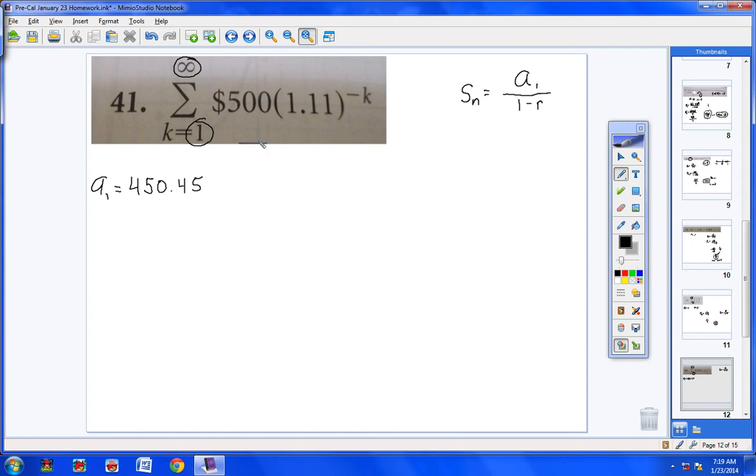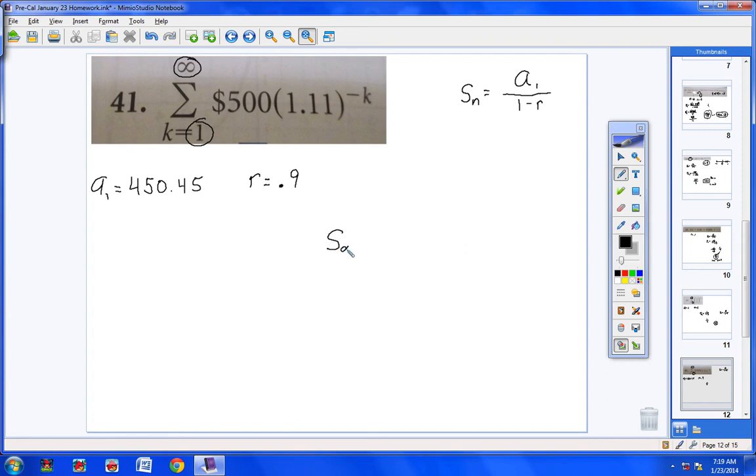But anyways, if we're going to use this formula here, we have to know what the first term is, and we have to know what our common ratio is. And our common ratio, as I talked about a second ago, is 0.9. Now remember, in order to use this formula right here, your common ratio must fall between negative 1 and positive 1, and 0.9 falls right here, so we're totally fine. So with that in mind, let's go ahead and find the sum of this infinite geometric series.